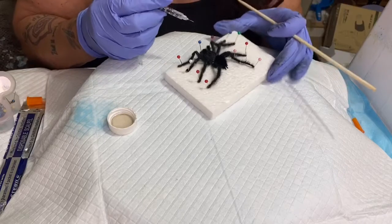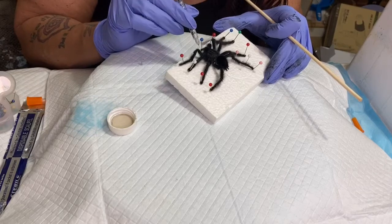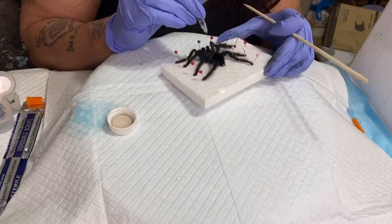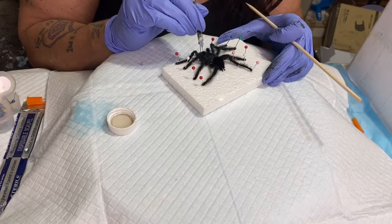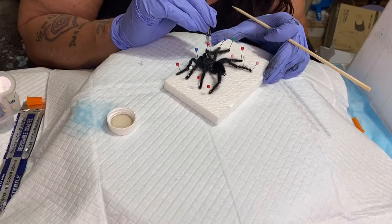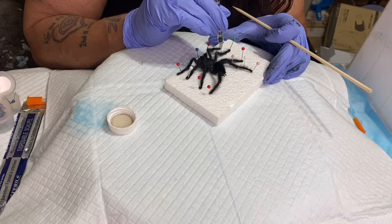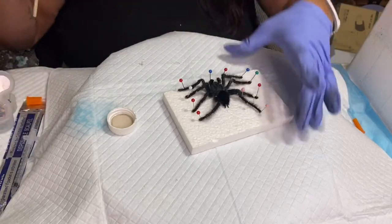But yeah, his front legs here, his pedipalps, they're full of sperm. I'm definitely seeing some kind of fluid coming out, but that's okay, because we're just now getting into the gross stuff.